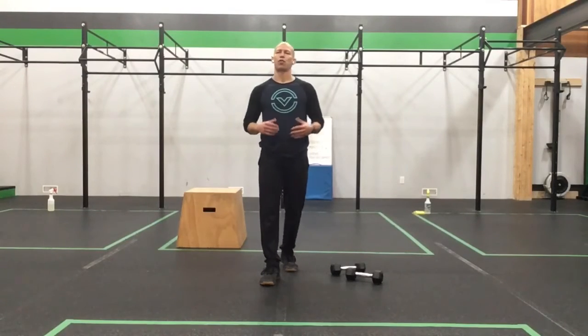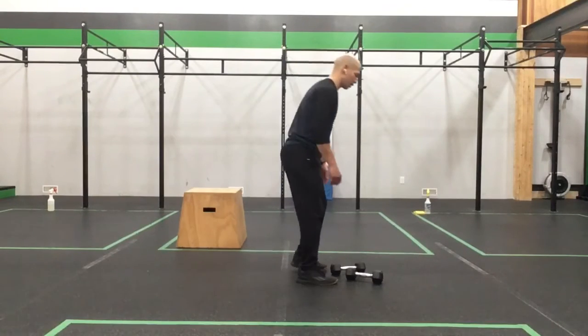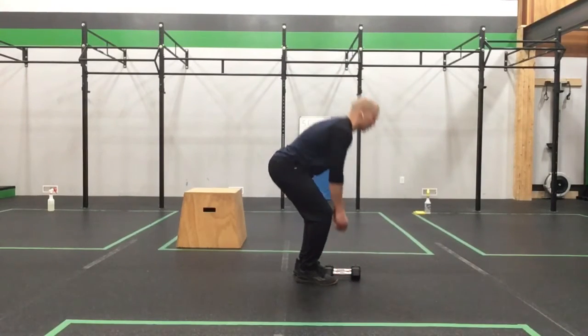All right, guys, the workout today. The workout kick starts off with 40 seconds worth of power cleans. So the power clean today is going to join the deadlift and the hang power clean we worked on in the warm-up. So what it's going to look like is you're going to take it from the floor, or you're going to take it from below the knee.